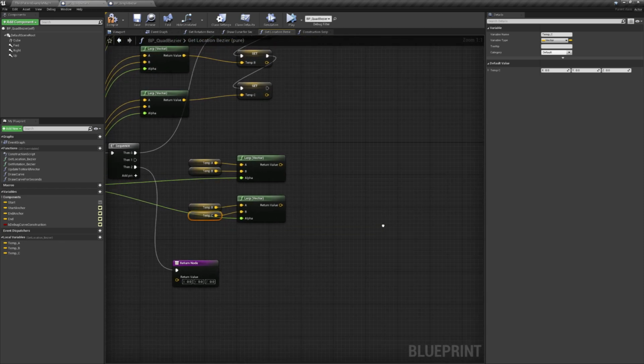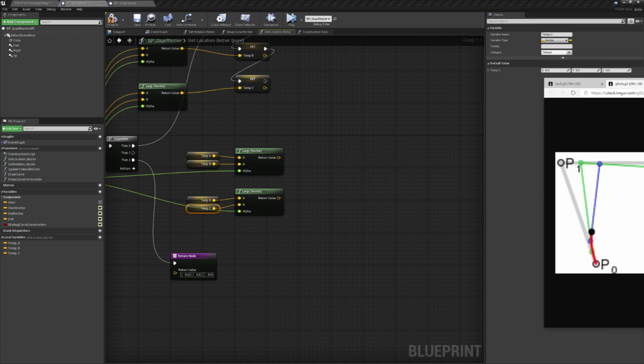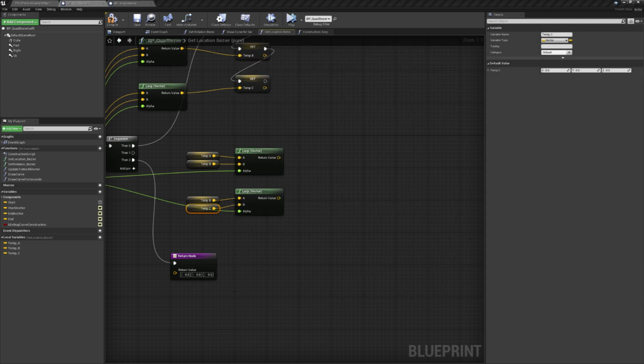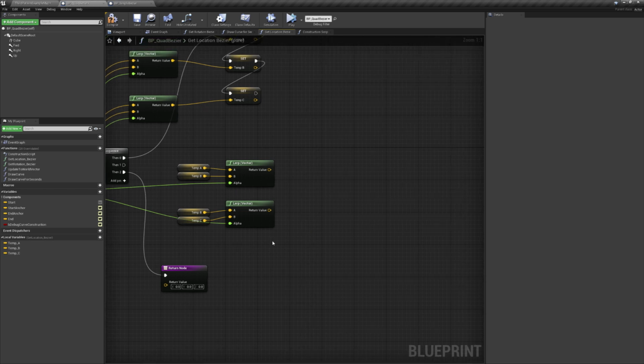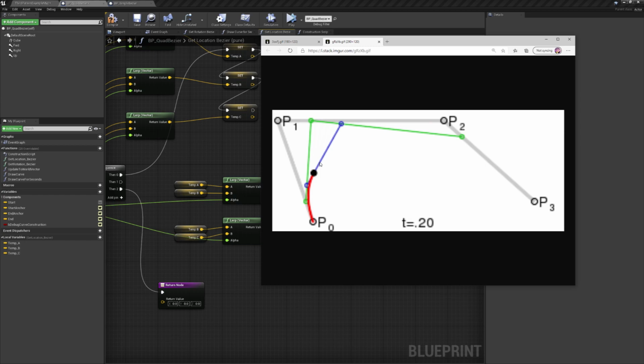So you may be asking, well, why does it have to be repeating for B? Well, B is connected to both of them, as you can see. I wish I could pause it. But A is connected to B, and B is connected to C. Those are those green lines, or green dots. So what we're doing with these lerps now is making these blue dots.